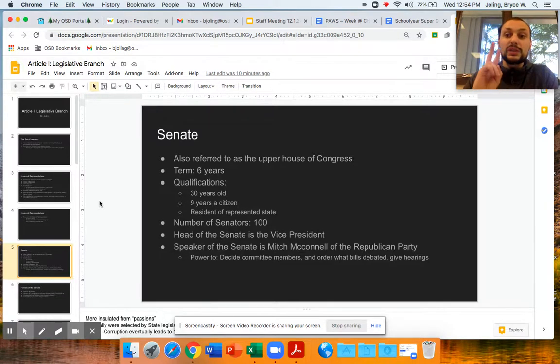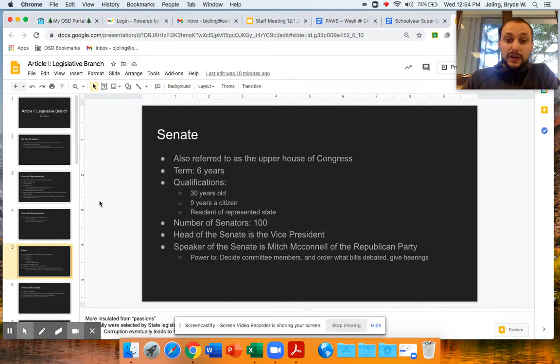But like I said, there are 2 Senate races in Georgia that the nation is really paying a lot of attention to, because if the Democrats win both, it will be a 50-50 Senate, which will basically give the power of the Senate to the Democrats, because then Vice President-elect Kamala Harris will be the deciding vote. So like I said, the nation is really looking at these 2 runoff Senate races in Georgia.